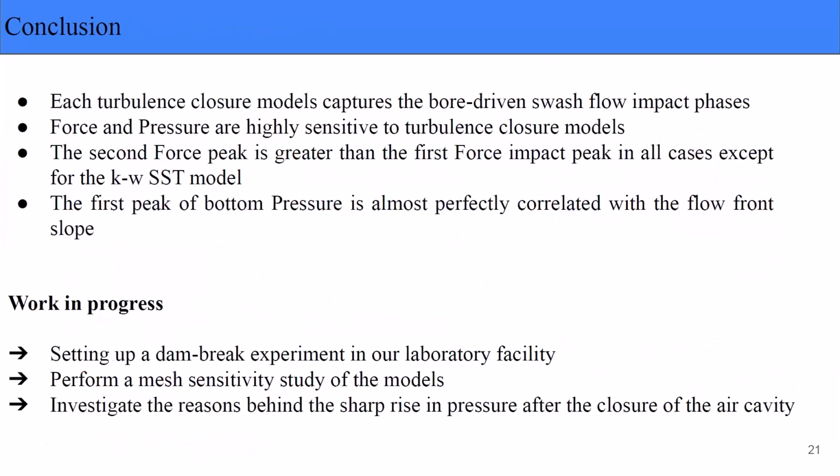So to conclude, what we found is that each turbulence model closure captures the bore-driven swash flow impact phases, so the fifth phase and second phase and sixth phase, which show the upward and downward phase of impact. The forces and pressure are highly sensitive to turbulence model closures. The second force peak is greater than the first one, which is already reported in the literature. The first peak of bottom pressure is almost perfectly correlated with the flow front.